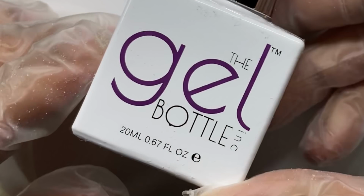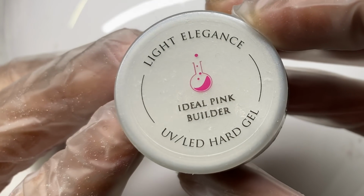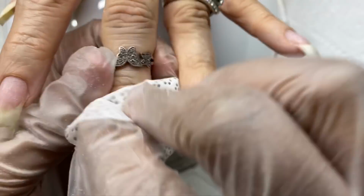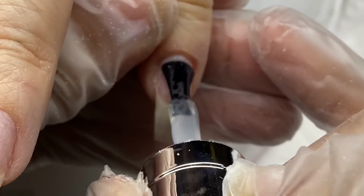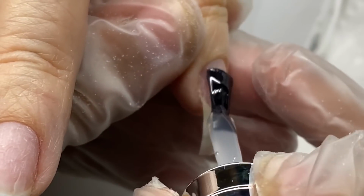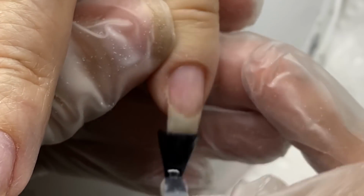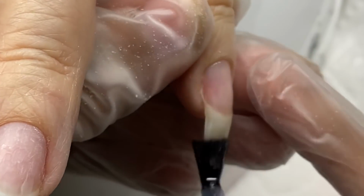So first, I'm going to be starting with the gel bottle ink rubber base as my base, the Ideal Pink Builder from Light Elegance. I removed all the product from her nails. I know they look crazy. They've been filed down, but there is still product in some areas. So that's where you'll see the inconsistent colors and textures. So never mind that.